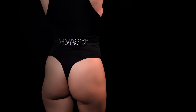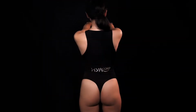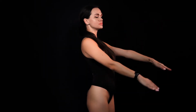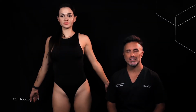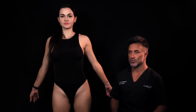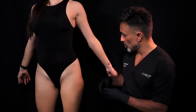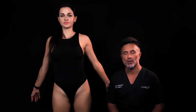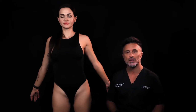have a little enhancement. When it comes to the assessment of the buttock for any procedure, surgical or non-surgical, we need to assess the patient in a standing up position from the front, from the side and from the back. As you can see, we start the assessment of the buttock region from the front. Why? Because we want to assess the presence or not of hip dips. In this case, you see that there is no hip dip on the left, a little bit on the right, but actually this is not the concern at all of Rada.